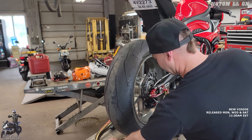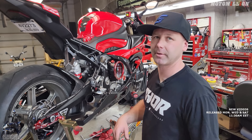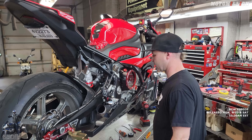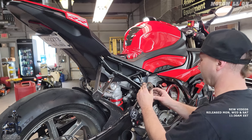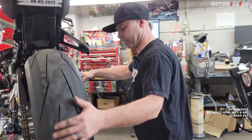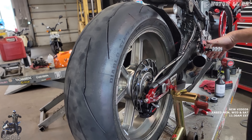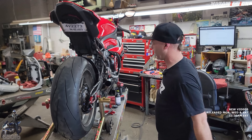Our brake hose is installed, our caliper is installed, the axle is installed, and everything spins. Now we just have to make the brakes work again. Right now all there is is air—we need to add fluid and bleed out all the air. We showed how the hydraulic fluid moves the piston in a previous video. I got it all bled out—I think we're just about ready for the final product. It stops. It doesn't sound like anything is hitting except for when we want it to. We can get our exhaust back on and take it for a test.